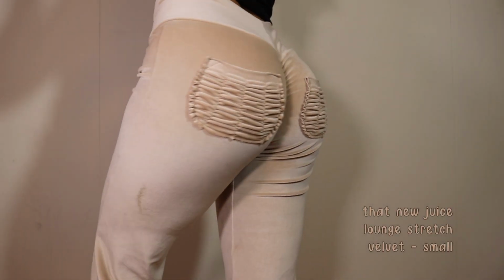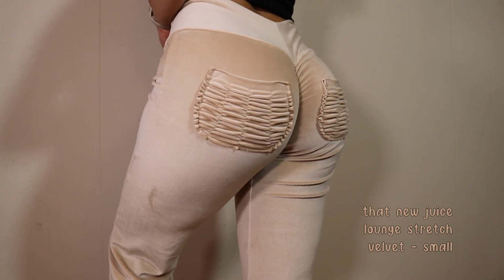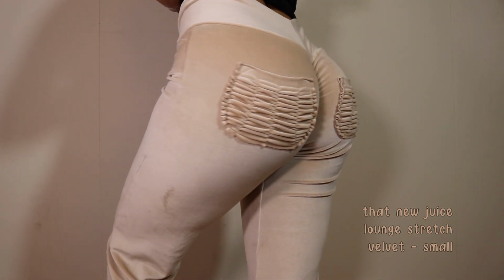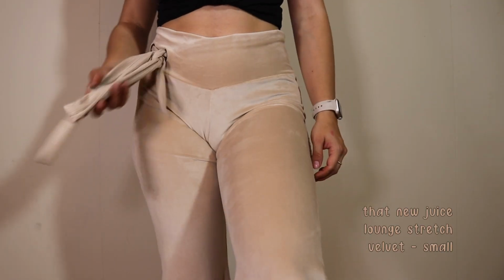Last leggings I have are flare ones, which you know how much I love my flare leggings. The first one is this beautiful, very flattering, kind of like velvety type of material. This one is a nude beigey color. So beautiful. This one is one of my favorites. So comfortable, especially because these are flare. This one is kind of like in that stretch booty style.